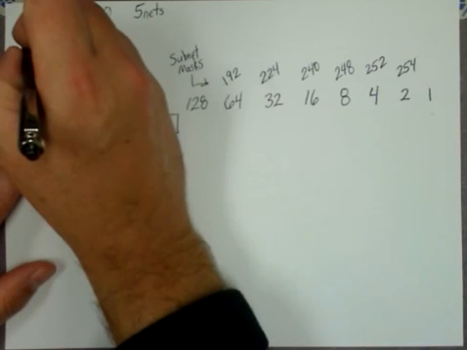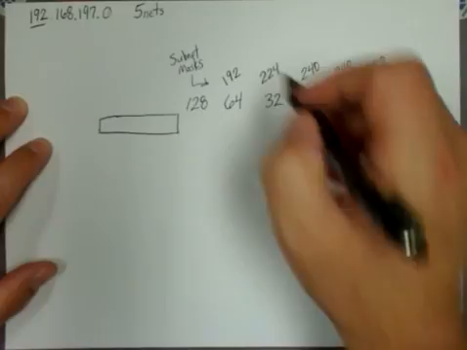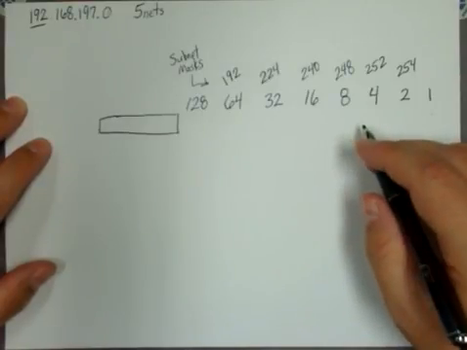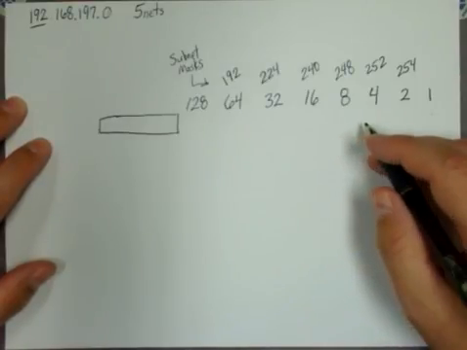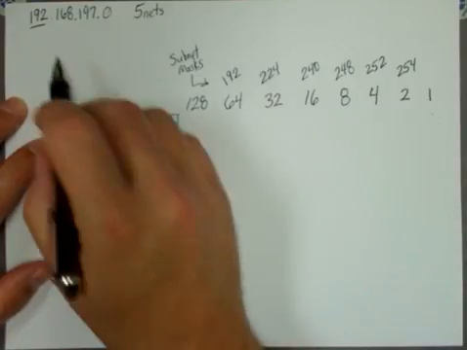I identify what class address this is by looking at the first octet. You know that when we're talking about our ranges, 1 to 126 is class A, 128 to 191 is class B, 192 to 223 is class C, if we're talking about using classes. 127, if you want to be official, is actually included in the class A address, although it is reserved for loopback. So we see that this is 192, class C.